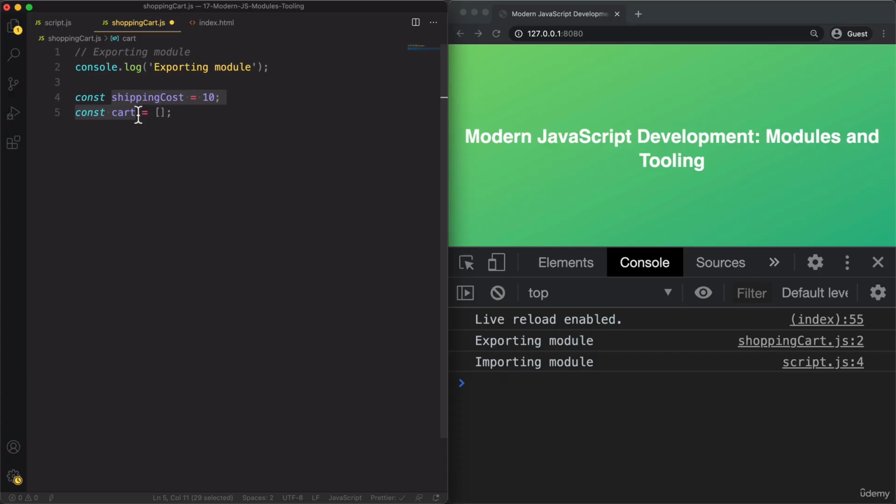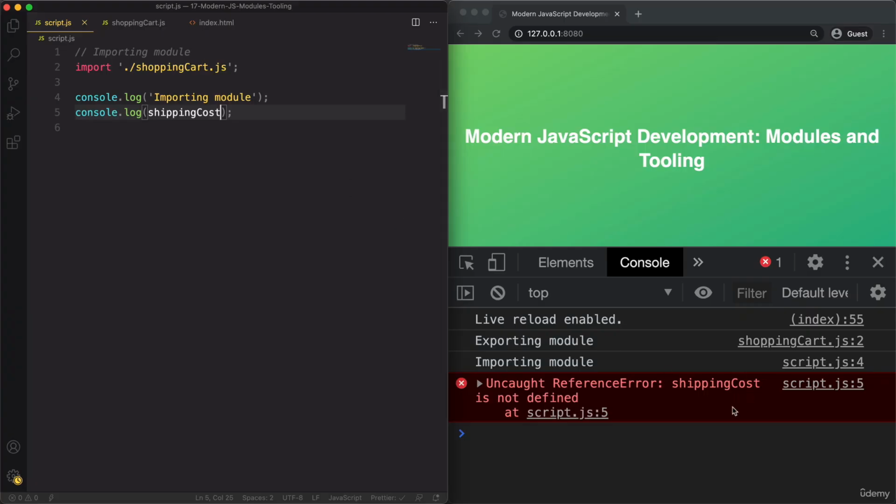So basically inside a module, the module itself is like the top level scope. And so by default, this means that all top level variables are private inside of this module. So unlike traditional scripts, which would put all of these variables here in the global scope. But again, not modules. And so that's why right here, we cannot do this.